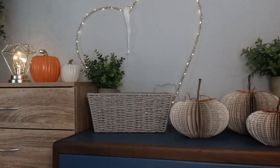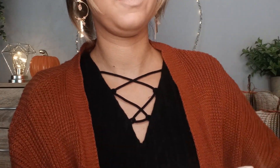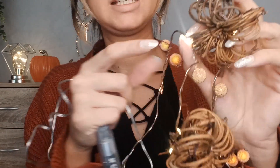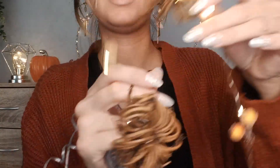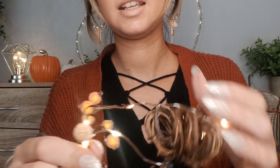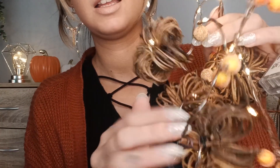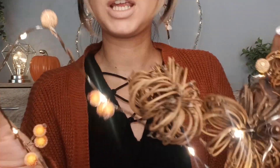The other new items are some very, very cute fairy lights which I got when I went to Scotland in July. They had started putting a few autumn bits out, which I was really not expecting. They are little wicker twig pumpkins with berries on them — very cute. I've already been using these at night in my room because I binge-watched a few Harry Potter films. They have lasted really well — that was a couple of weeks ago and I haven't yet had to change the batteries. They look as bright as they did when I first put them in.